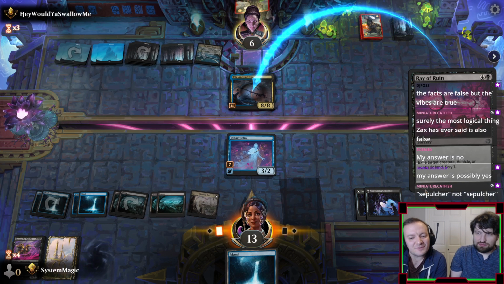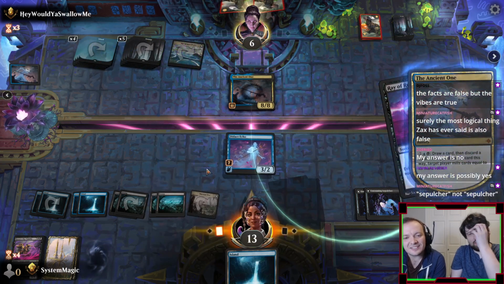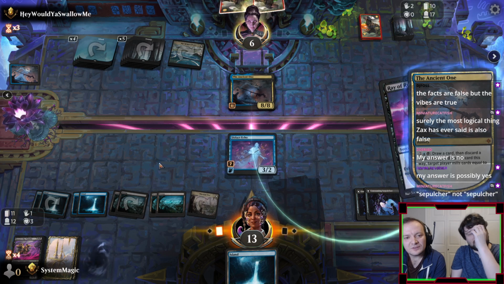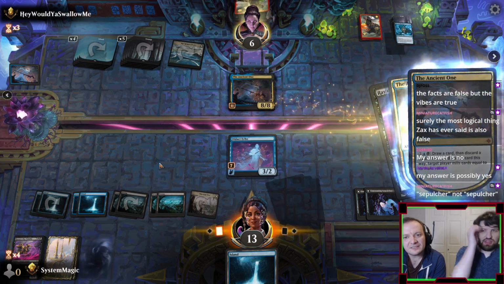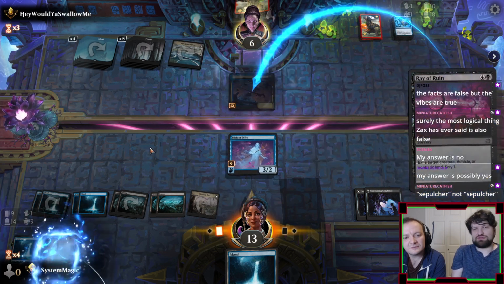Oh, wait, even if they mill us out with these on the stack, that doesn't work, yeah. That doesn't work, nice. But I don't know why they would do that when they could... or I see, because it's on our upkeep before I see it. Yeah. Okay, that's reasonable. I mean, two is not a lot of CMCs.